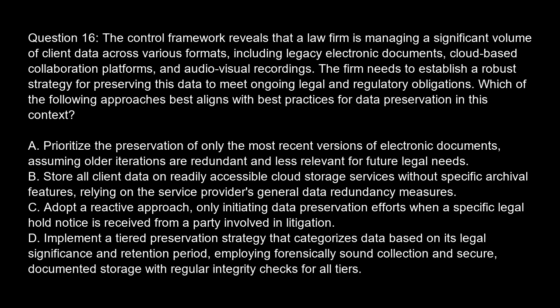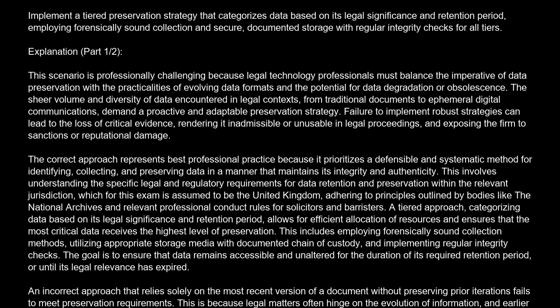Option D. Implement a tiered preservation strategy that categorizes data based on its legal significance and retention period, employing forensically sound collection and secure, documented storage with regular integrity checks for all tiers. The correct answer is D. Implement a tiered preservation strategy that categorizes data based on its legal significance and retention period, employing forensically sound collection and secure, documented storage with regular integrity checks for all tiers.